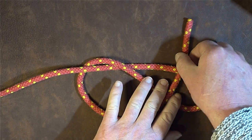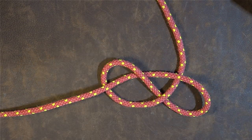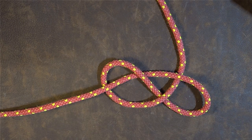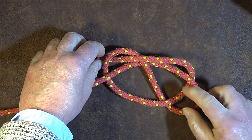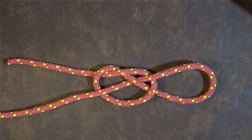The next thing I do is just pull a little bit through. And once I've done that, I then want to go over and down through that hole there. So pass it over, down through that hole, bring it up to the top, and now there we have it. We have now tied our crabber's knot.